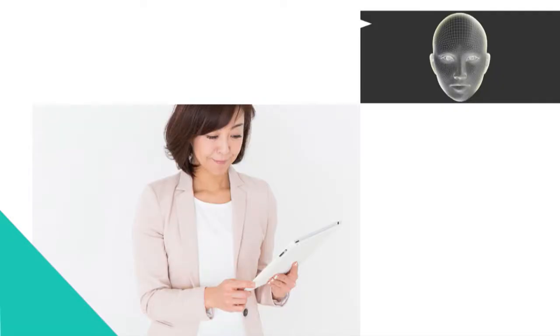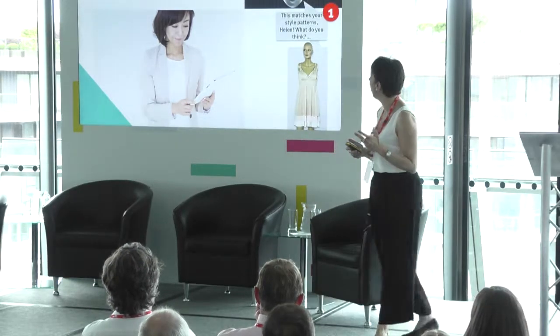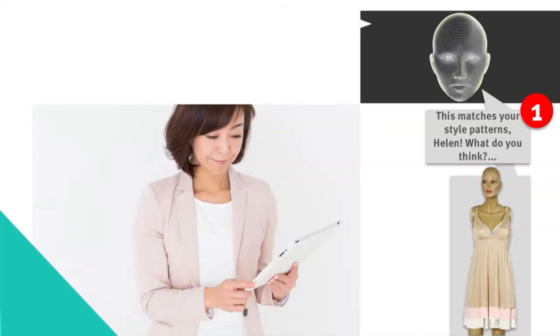So let's try to exemplify this vision. Let's push ourselves to 2037 and say, okay, if we are going to have such a rational machine, how can it help us? So let's consider, for instance, the life of Helen, and let's follow Helen's day from the beginning to the end. Helen wakes up in the morning, and the first thing that happens is she is greeted by her personal assistant, who actually knows Helen's preferences and reminds Helen that she has to buy a dress for a party to come.